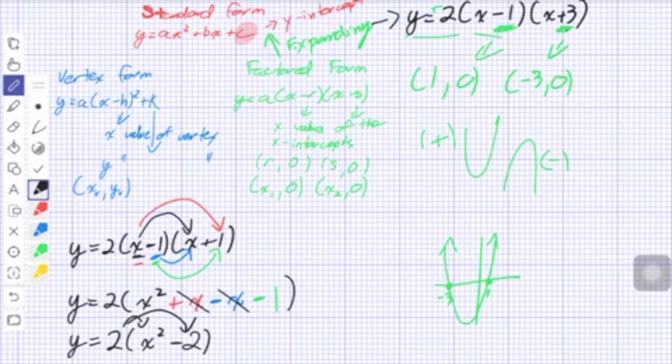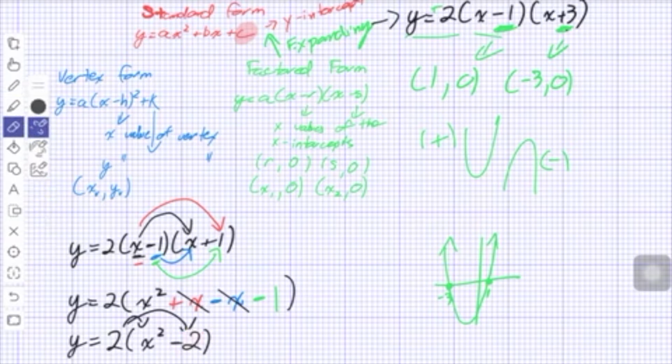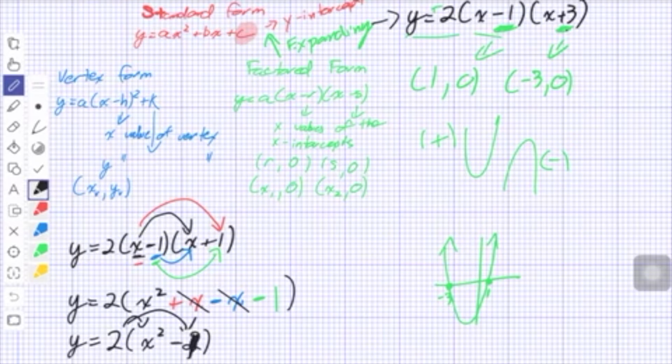Why is it negative 2? Because, oh, you're right. I was jumping ahead. That's negative 1. Thank you. Let's just erase. Why doesn't that erase? Doesn't erase that. Okay, good to know. I'm going to scratch it out. I don't know. Hey, there's a 1. Great. Very nice 1. Do you know why I wrote negative 2? I was already looking ahead to distributing the 2. So 2 times negative 1 is negative 2. That's why I was kind of jumping ahead of myself.